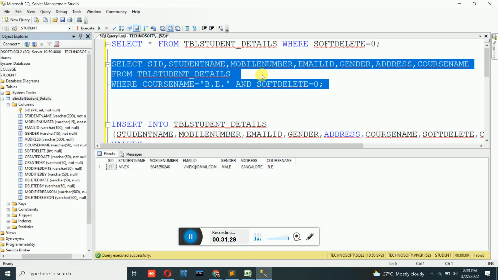I mean, one record will be retrieved in this. Why will this become a problem? Because for that course name, the user can enter the name of the course the way he wants. Like, take engineering: some people will write B.Tech, some people will write Bachelor of Engineering, some people will write BE, some students will type it as B.E., some people will write BE inside brackets with computer science or information science, whichever course they want. But the problem is, when I am retrieving the data, I will get a problem in this.